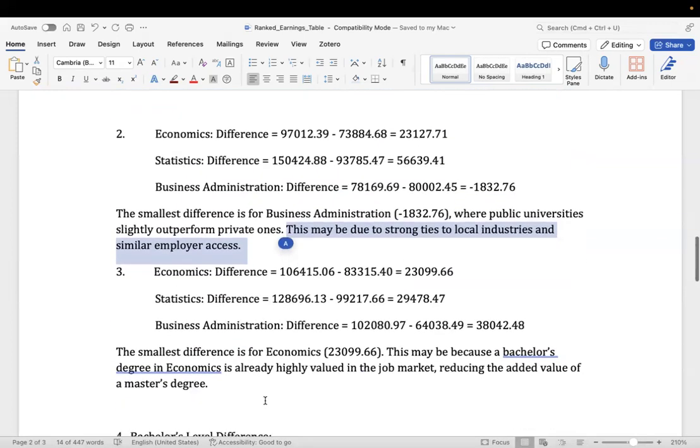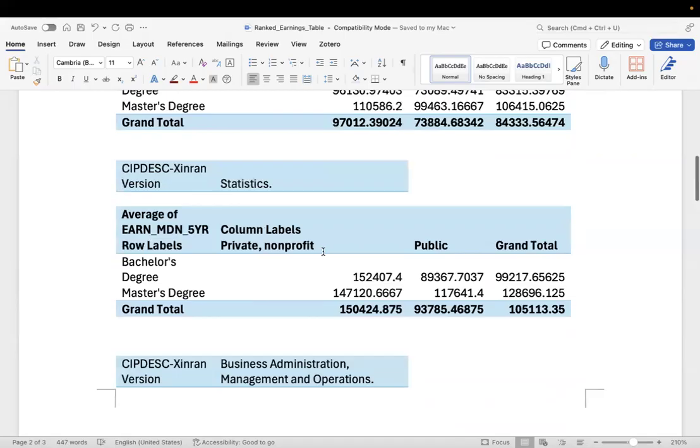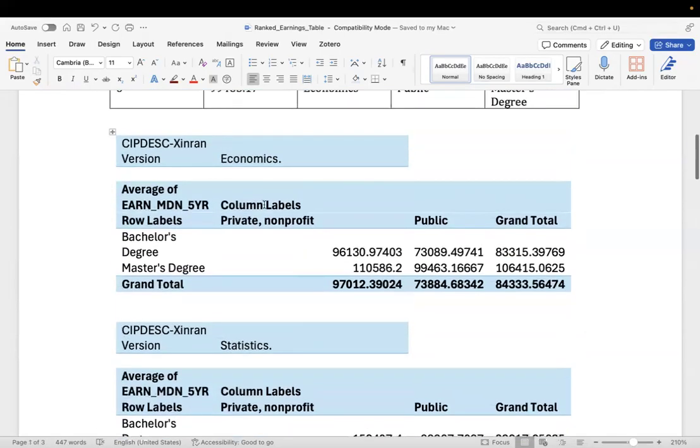Okay, and then for question 3: which major is the difference in mean earning between the bachelor and master degree the smallest? So, for example, for economics, the bachelor degree's grand total is this value, and the master degree's grand total is this value.